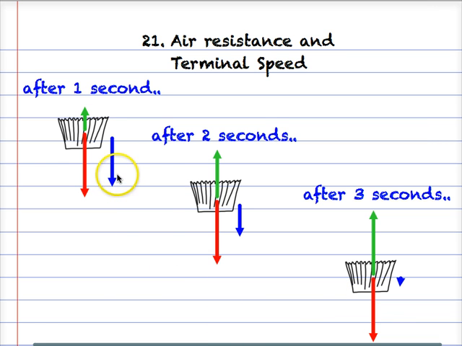The blue arrow represents the resultant force, or the two forces here added together. We can see that resultant force here is quite big, so the object is still accelerating, according to Newton's second law. In this situation here, the resultant force is much smaller. The red one plus the green one, obviously they're in opposite directions, gives only this value. So the resultant force is much smaller and it's not accelerating so quickly. Here, the resultant force is almost zero because the two forces are about equal now, and the object stops accelerating.